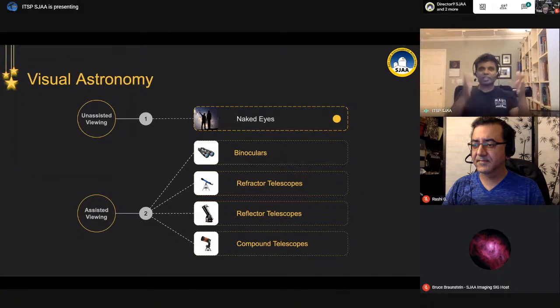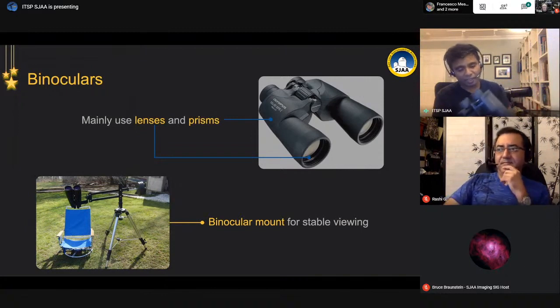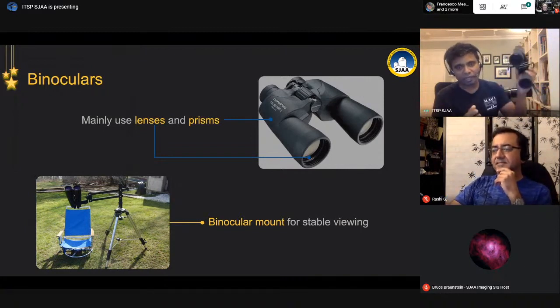Instead of doing that, you can use a telescope to gather a lot more light, concentrate it, and get it into your eyes. Of the types of telescopes I mentioned, one of the most common is binoculars. Binoculars are a great instrument to have. They are cheap, very portable, and very versatile. This is a pair that I have here. Even amateur and professional astronomers all have binoculars.